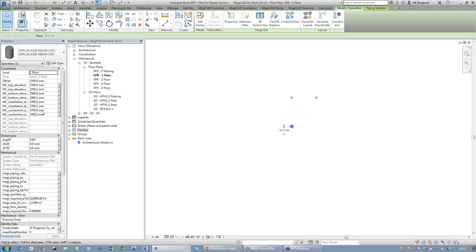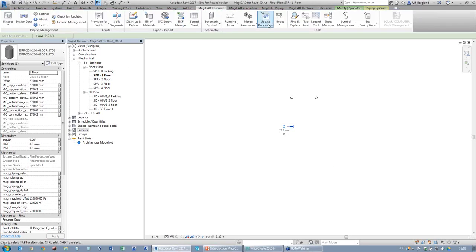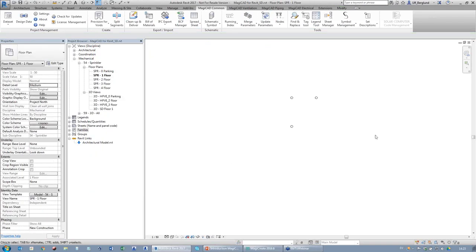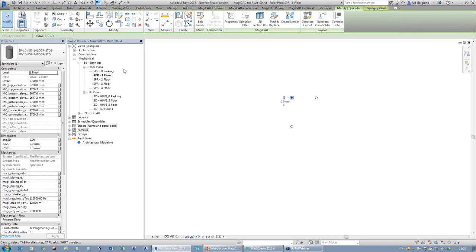These measurements are the ones that MagiCAD is recalculating. So if I change something here, if I move the sprinkler head, these won't be updated. Then I have to go to this MagiCAD command tool and run update parameters for elevations. It's good to know, so you can't make height changes to that one. If you want to change the height on your sprinkler, you need to change it from the offset.